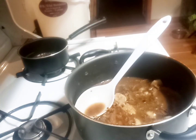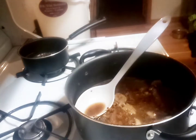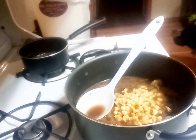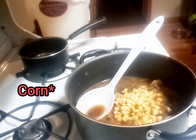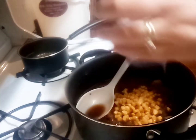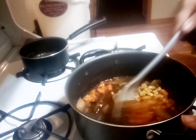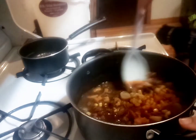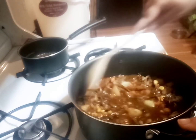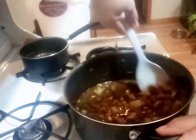I am going to add a bag of leftover carrots I had left. When I opened it, I just put what I had in it in a baggie. I usually put peas in it, but I don't have any peas. So I do have leftover carrots. Put those in. We're doing carrots and corn. Add it in. Instead of peas like I normally do. And that's fine. You can put any extra vegetables in if you want. And hopefully it thickens up even more.